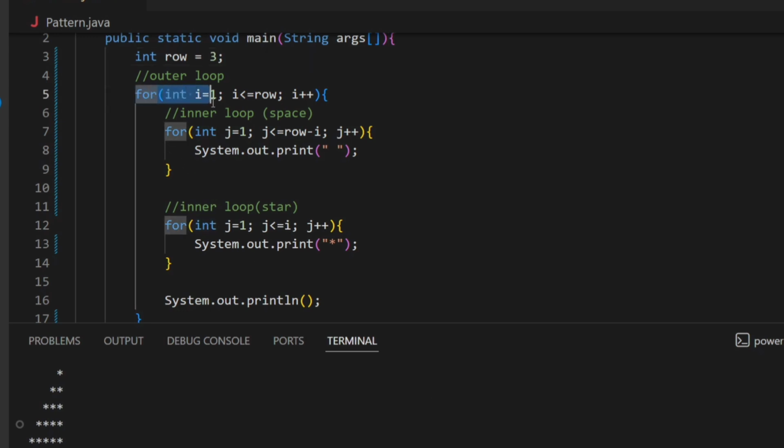When the outer loop i equals 1, only 1 star is printed in the first row. When the outer loop is 2, 2 stars are printed in the second row, and when it is 3, 3 stars are printed in the third row. So the inner loop prints stars according to the outer loop. This is the whole code of the left half pyramid.